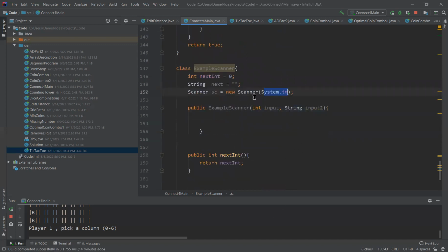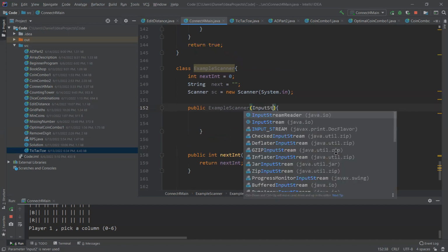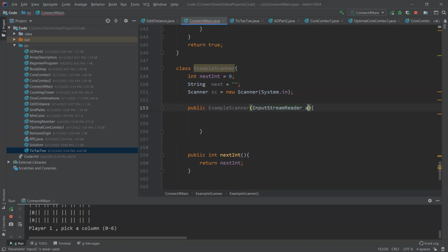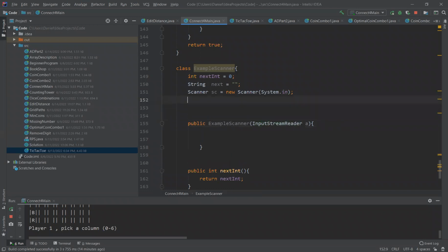And the way the constructor might work is, this system.in would be the input for a scanner class. So it would look something like that, where system.in is essentially just a way to read inputs. It's where the input is stored, and a scanner will take that as an input, and then you store it somehow, usually by storing it in an outside variable like that.